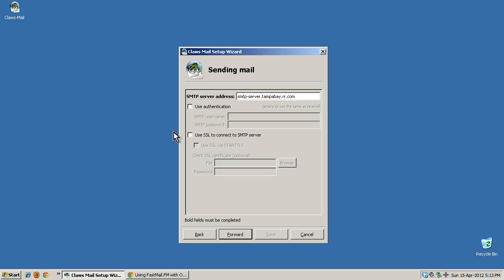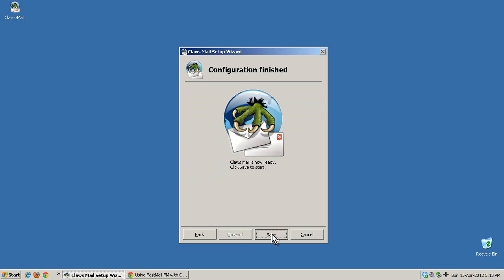That is the case with most outgoing mail servers for internet service providers. Yours may be different. Now, I don't have to use this if I was using, say, Gmail or AOL Mail, because I could use their SMTP server, like smtp.gmail.com, or what's the one for AOL? smtp.aol.com. But for Fastmail, free accounts don't allow you to use the outgoing server. You have to give them $5 a year to have that privilege. So what I'm going to do is use my local one instead, and I don't have to authenticate. Forward. Configuration finished. Save.